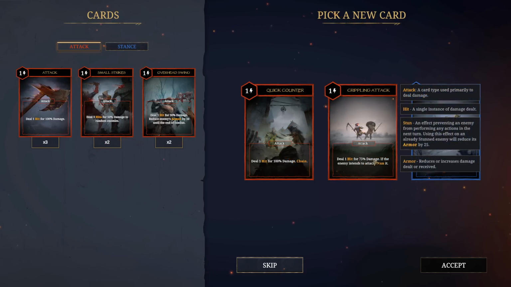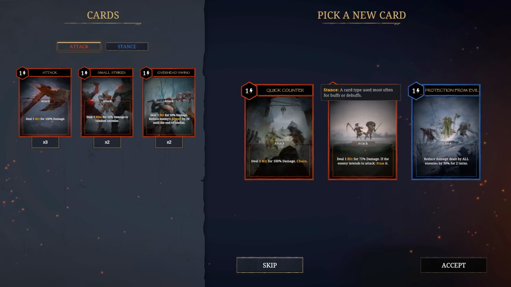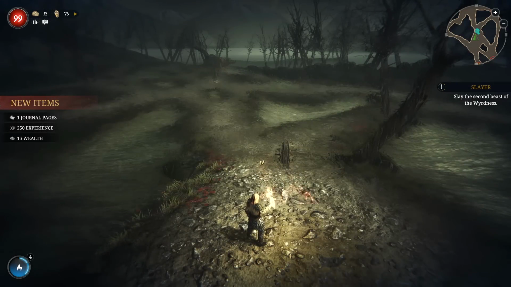This game is sort of unique in the effect that defense is not always defense cards. That's actually a defense card right there. It reads like an offense card, but it's actually a defense card. It's for eliminating damage. Or we can reduce the damage dealt by all enemies by 30% for 2 turns. I'm going to go with Crippling Attack. I've had good luck with it in the past. We didn't get a perk right there.